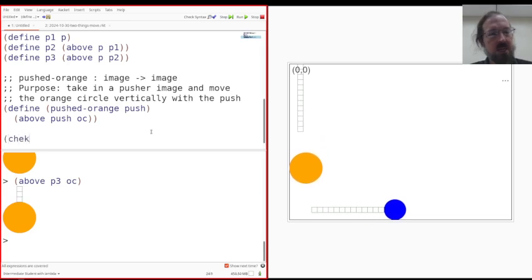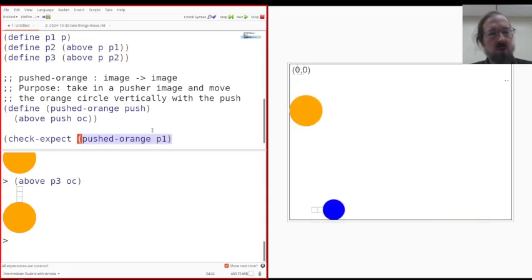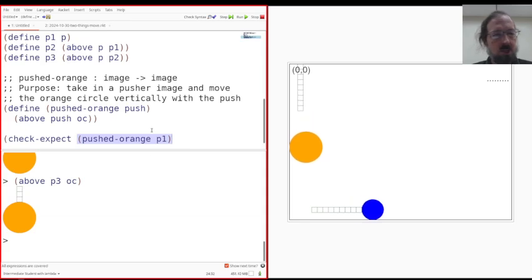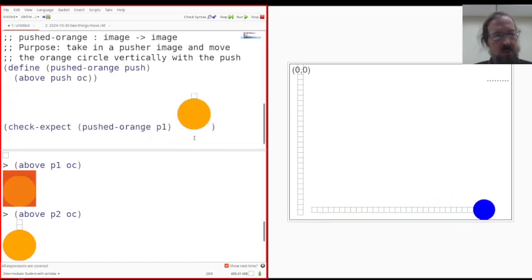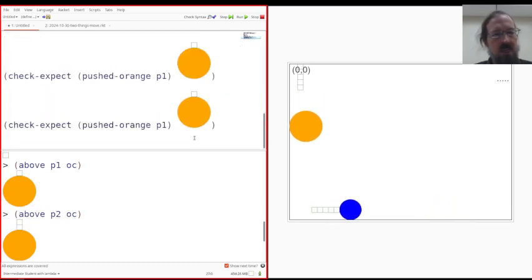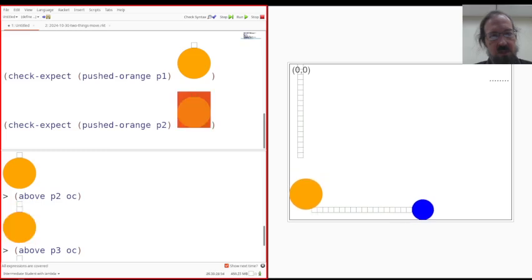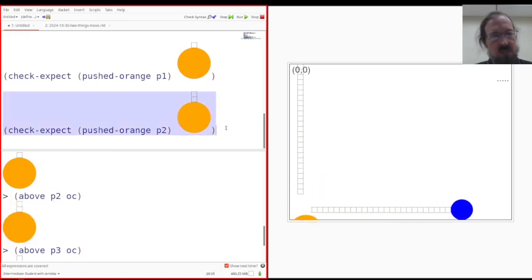Okay, so this should make check expects pushed orange P1 should give me the picture that I have right down here. I'll again push orange with P2. Give me this figure here. That's what I want.